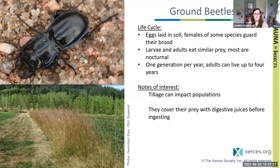And this habitat is known as a beetle bank. And it's a small earthen ridge. It's maybe 2 to 5 feet wide, raised slightly and planted with bunch grasses that runs the length of the field. Ground beetles will move into that habitat in the fall and overwinter, and then move back into the crop in the spring.